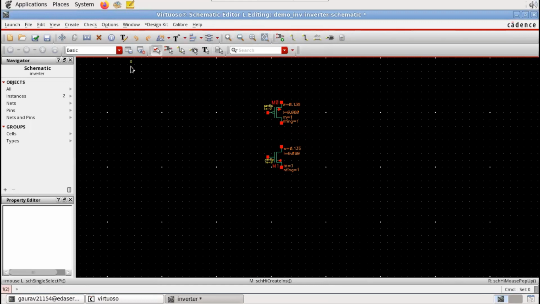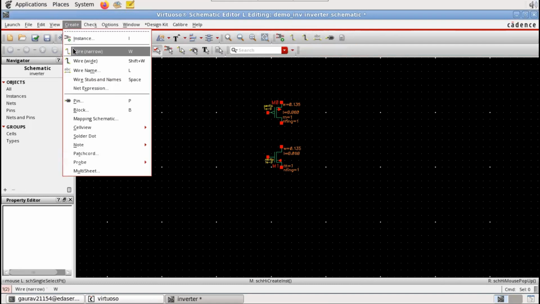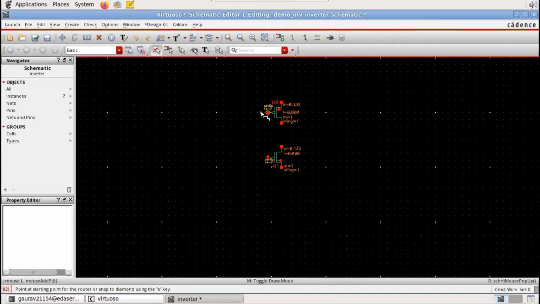Now you have to connect them. To connect the wire, here you can see this is the narrow wire and this is the thick wire. So I am selecting the narrow wire, or you can go to Create, Wire, Narrow. Here this cursor will appear, and you just press and you don't need to drag and drop.